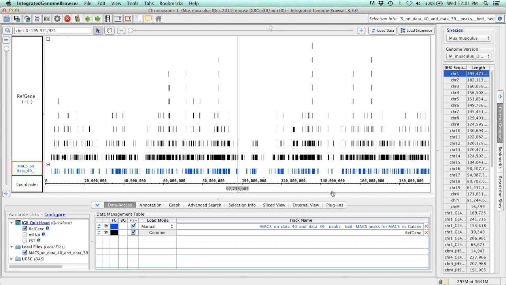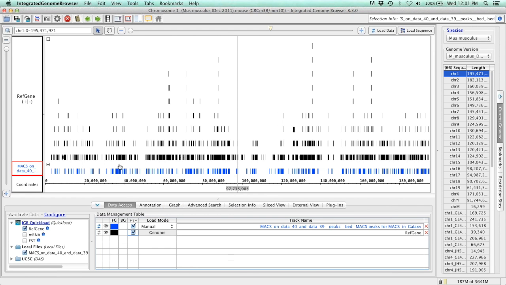Okay, so we can tell that MACS has found a lot of peaks, and it's actually several thousand, and we have a good idea of the range of those peaks in terms of their scores. But obviously what we're looking at here is just all of the peaks spread across the chromosome, and we have no idea which ones are higher significance or lower significance. So if we wanted to visually separate peaks with a high score versus those with a low score, which would make them easier to differentiate between, we can use the color by option.